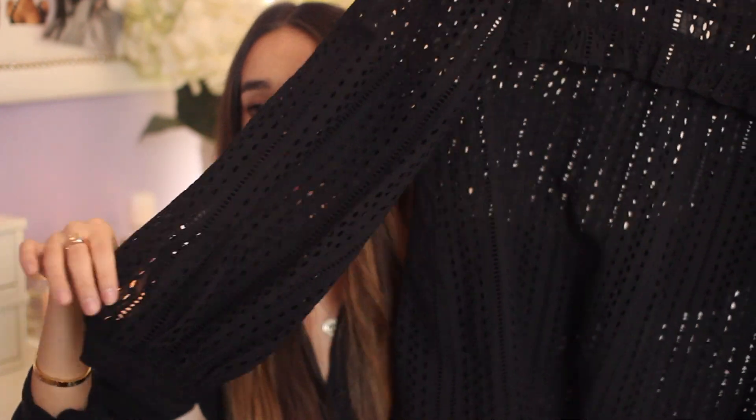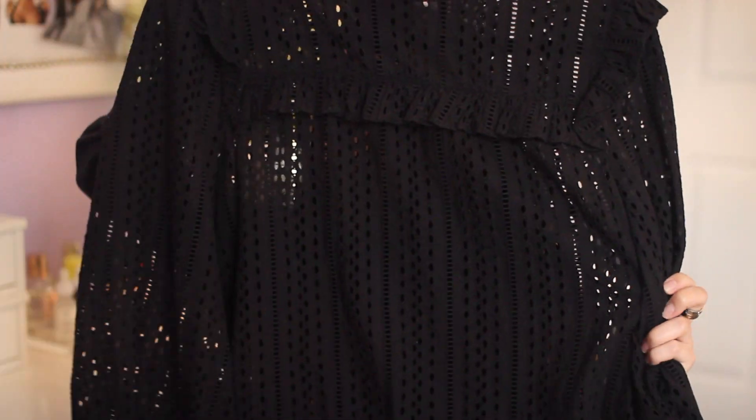The Madewell blouse is on sale right now — it's a really cute black high-neck eyelet top. It's very sheer; I didn't realize quite how sheer it is. I wore this with a navy suit to my marketing capstone senior final presentation and you could see my bralette through it, so I had to cover myself with my jacket. It has cute little ruffle detailing and a sweet little bow on the back, which I love. It's perfect with high-waisted jeans, layered with a fun printed mini skirt, or great for work.